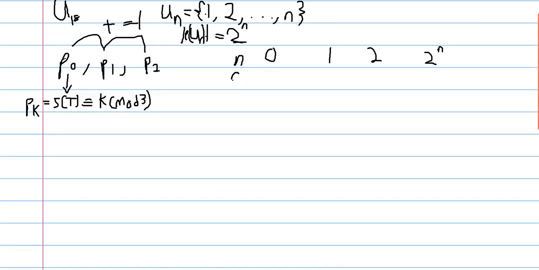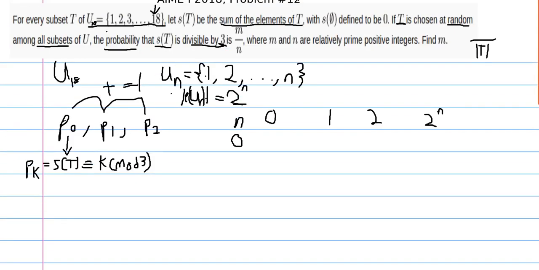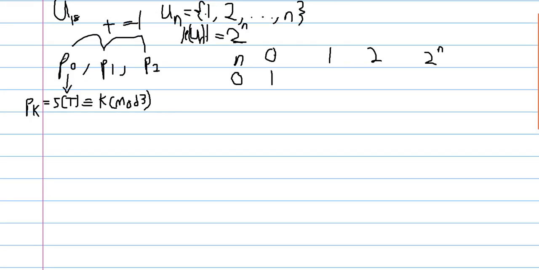Let's consider, for example, U sub 0. This will make the pattern more obvious. There's going to be a pattern, spoiler. U sub 0 is just the empty set, and the only subset of the empty set is the empty set, and we defined the sum of the empty set to be 0, which is 0 mod 3. It's divisible by 3. So we have one subset that is divisible by 3, 0 that are 1 mod 3, and 0 that are 2 mod 3. And this all adds up to 2 to the n, which is 2 to the 0, which is 1.